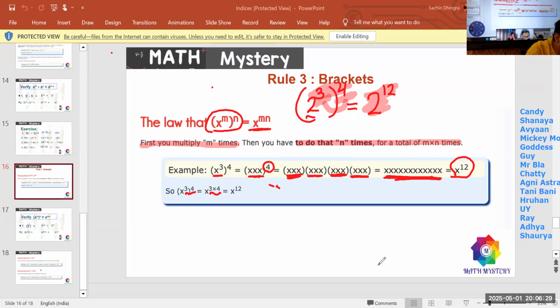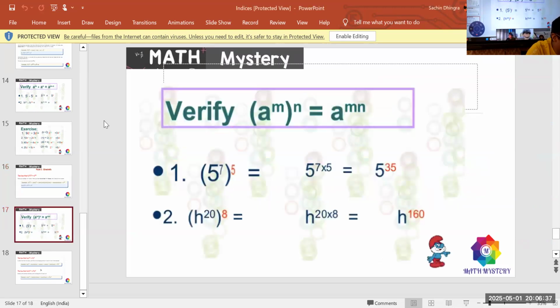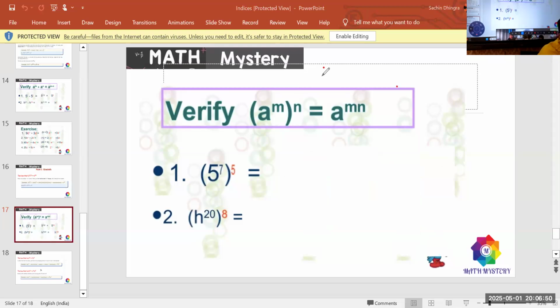Guys, exponent, मैंने आपको I am telling you again and again, it's one of the most difficult concepts of Grade 7. जब बच्चे पहली बार करते हैं, बाद में easy लगने लगता है, तो first time के लिए this is very difficult, it's not easy. So you concentrate. I have already given one example. Everyone do the first question. If anyone has not understood, I will give one more example.